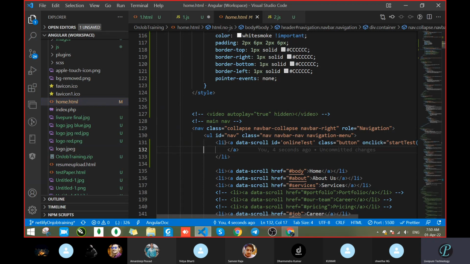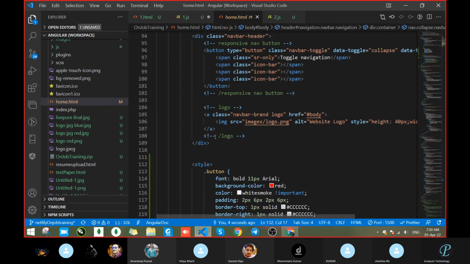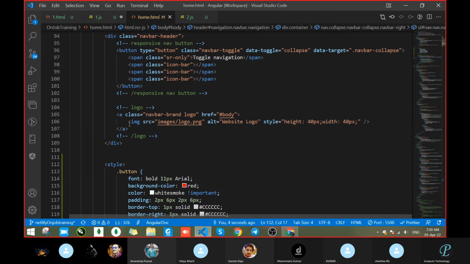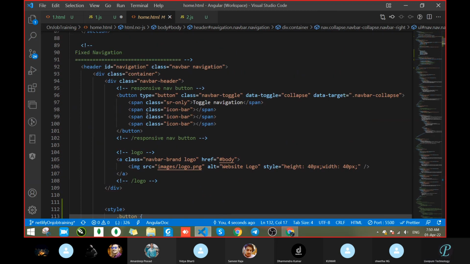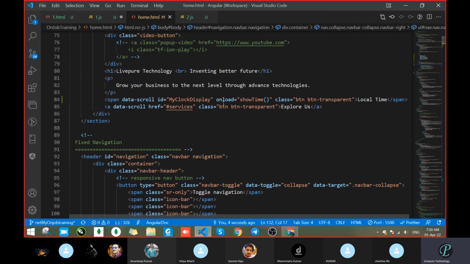Online test start. Image. Toggle. Service. Yeah, this line.